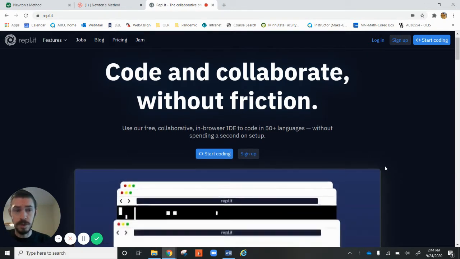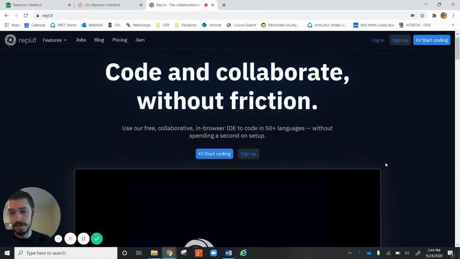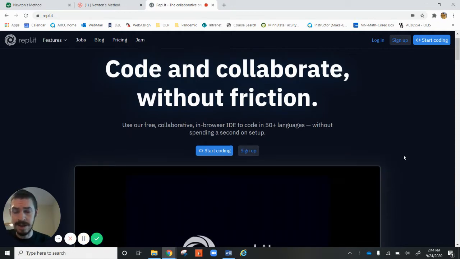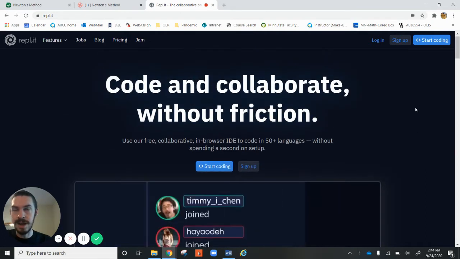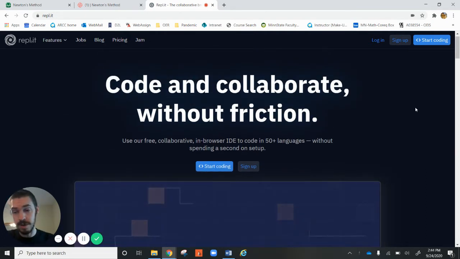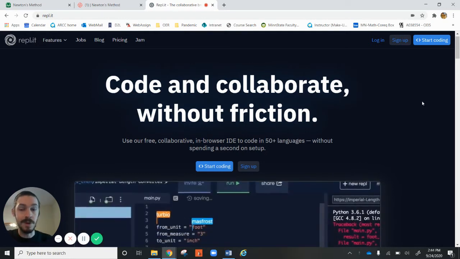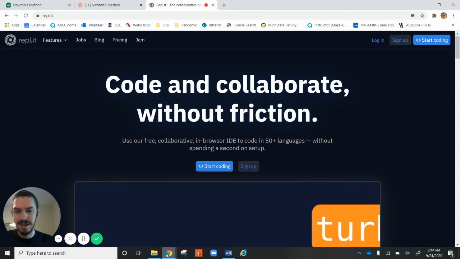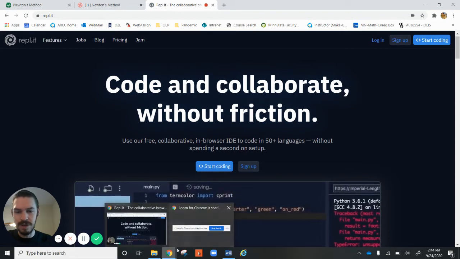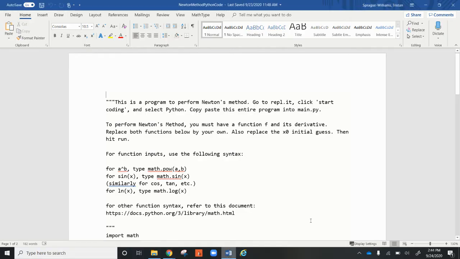If you are comfortable with coding in another language, then you can probably take my code and adapt it to C++ or whatever. But here at ARCC, almost all of our coding classes are in Python, or they're going to be. There's currently a transition being undergone there. So I want to show you the code I wrote to do this. So hopefully you are seeing now my Word document.